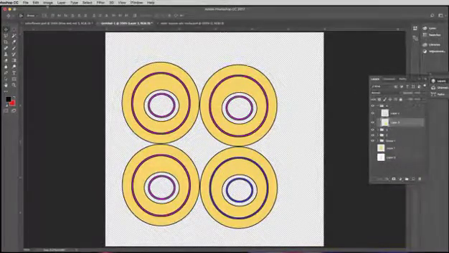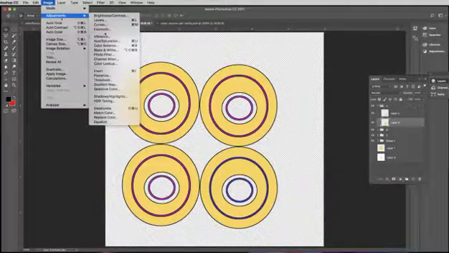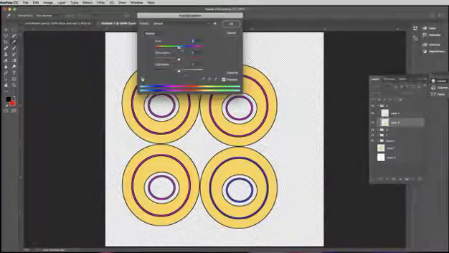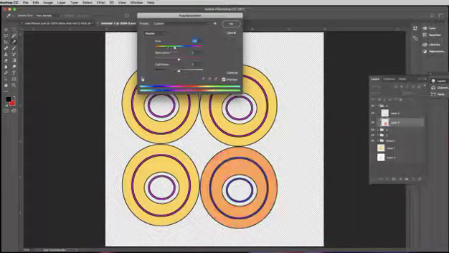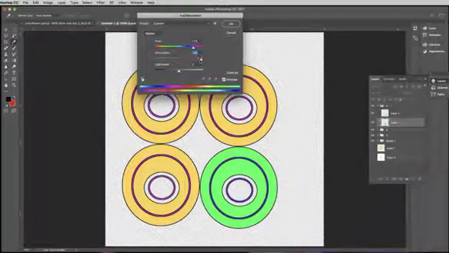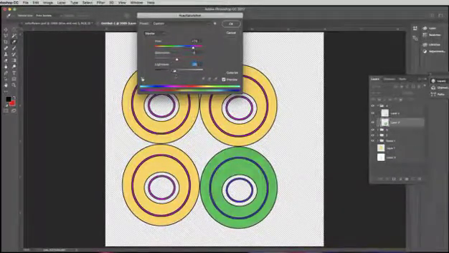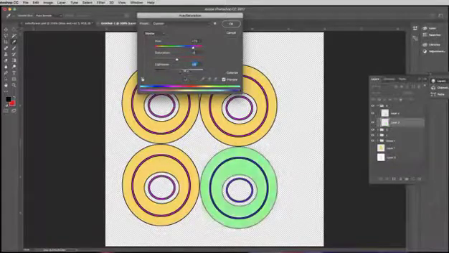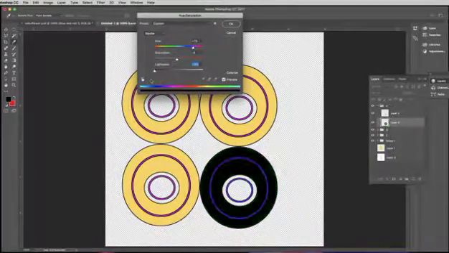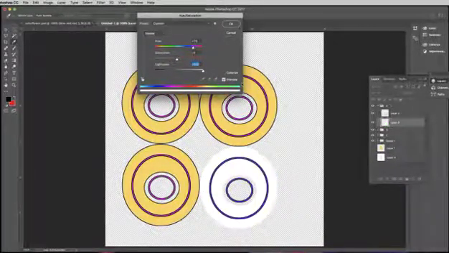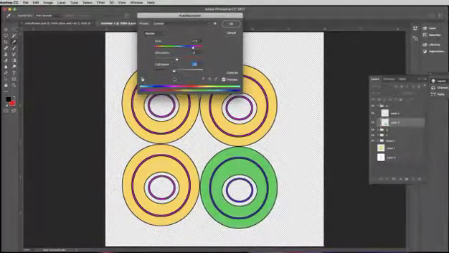Let's do it again with the fill. Image, adjustment, hue and saturation. Hue changes the color. Saturation adjusts the level of the paint. Lightness controls the amount of white or gray in any color, ultimately with black at the very end and white at the other side of the spectrum.